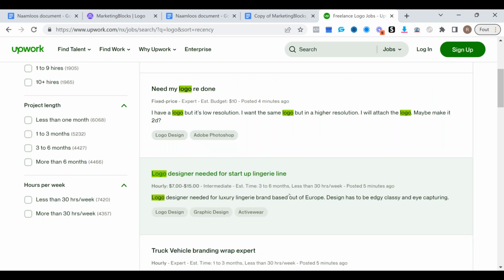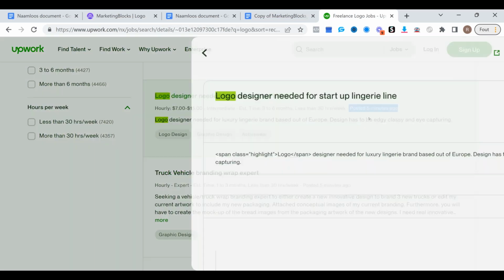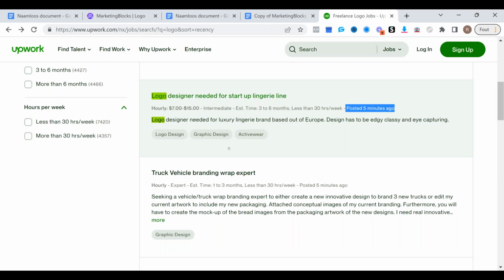Logo needed for luxury brand. And guys, this is posted 5 minutes ago, right? And if there's one thing I've learned, I'll show an example for sure, Timothy. If there's one thing I've learned, especially because I outsource work sometimes as well, you want it done fast. The moment you post it up, you can't wait. You're checking every time, did someone respond? Is there anyone that wants to do it? So when they put this up here, it's always fresh, it's always on time.